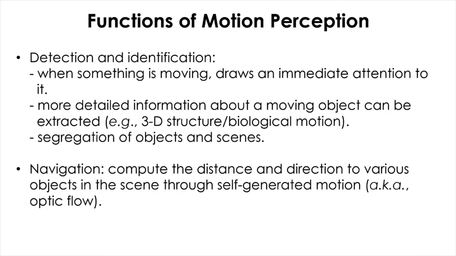Our motion perception provides lots of helpful functions for our survival, and that is part of the reason why mammals, including humans, have exquisite sensitivity to motion. For example, simply detecting that something is moving in our surrounding draws our immediate attention to it. This is the reason why some animals freeze when they sense danger or predators around, because an object moving against the static background will be easily segregated and spotted. In addition, motion information can help to reconstruct 3D information of an object. We can also compute the distance to various objects in the scene to avoid collision and estimate the direction where we are heading within the scene. And finally, we can also recognize actions of humans or other living organisms with a very limited amount of motion information.